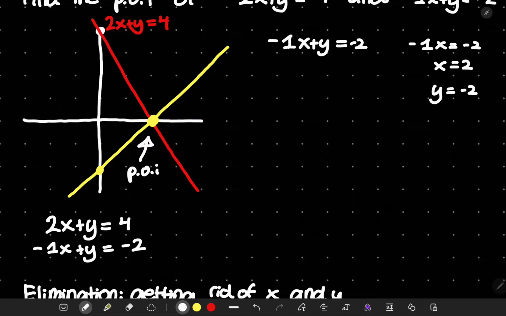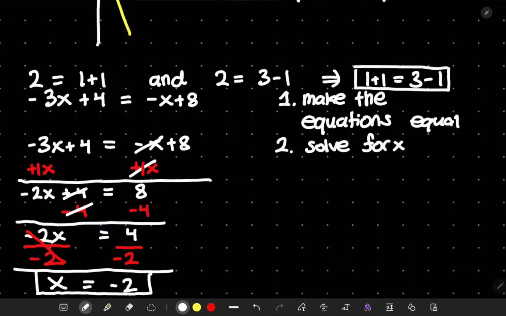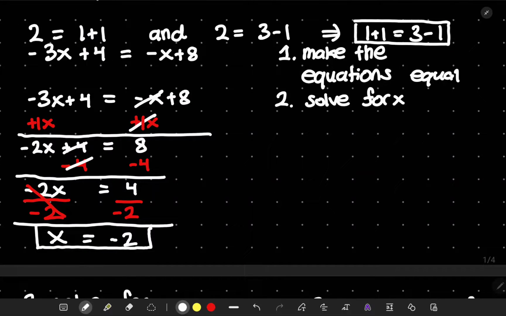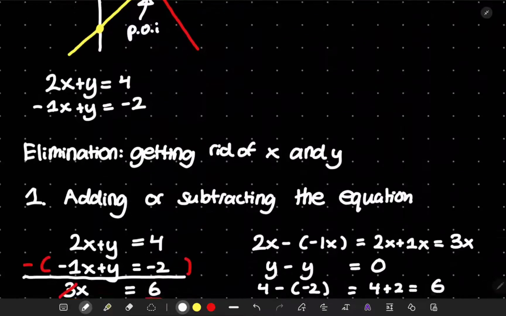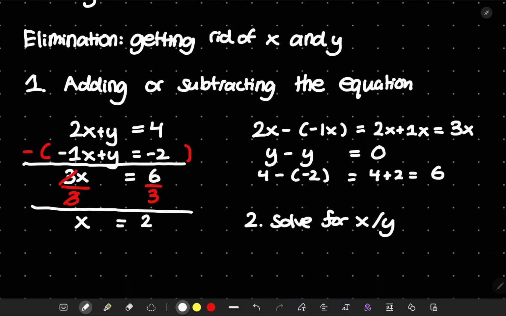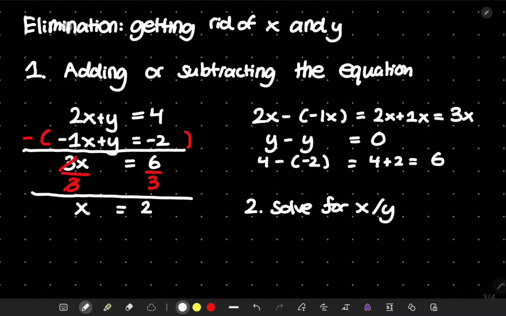So notice the differences between substitution and elimination. Substitution required us to do something called other x's, where there's an x on the left and an x on the right, but we ultimately combine the two together. This, however, for elimination is a little bit different, mainly because you had to either add or subtract between the two equations in order for you to ultimately get x or y to be alone. This is only part 1 of elimination, but there will be 2 more videos trying to explain other situations and other cases as well.